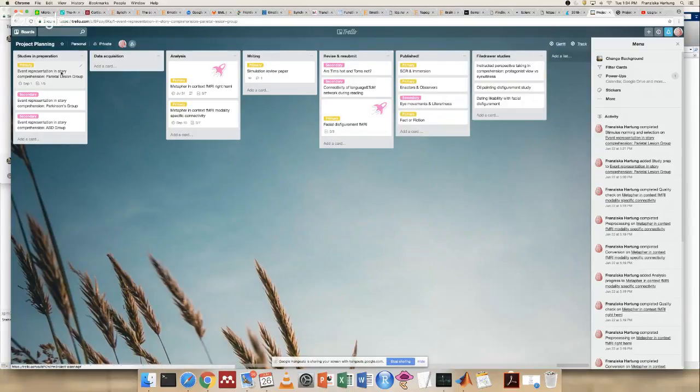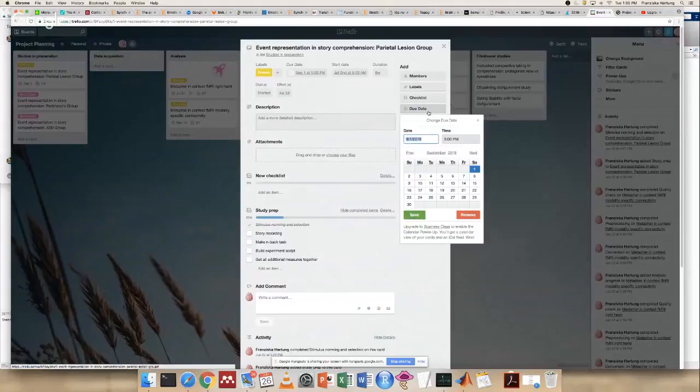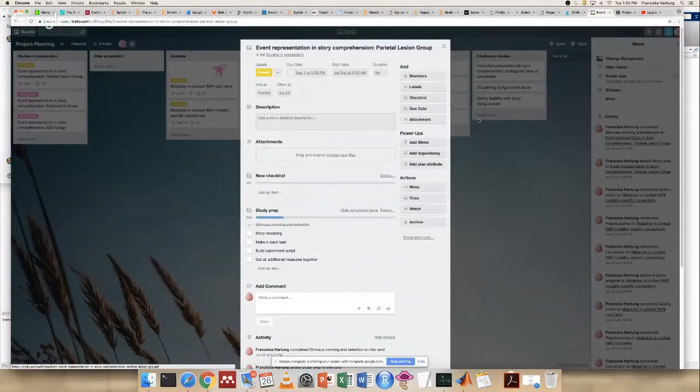So when we now go in one of these cards, you can set due dates, which is extremely helpful. So here you can put deadlines for grants, or you can put your estimated finalizing of the data acquisition, for example, or when is the latest point in time you want to start this project. Trello then tells you and counts how many weeks this is and how good your effort is, and ultimately at the end will also give you an overview of how productive you have been working.